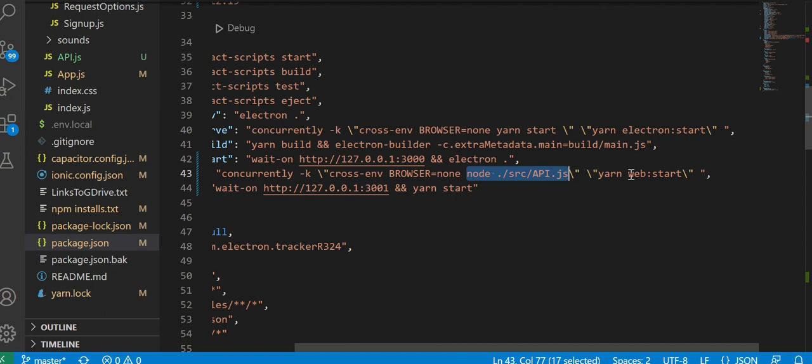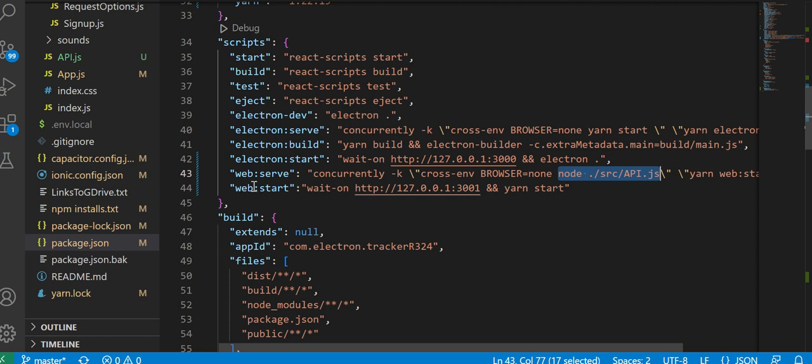Then this yarn web start runs this one down here. It's gonna wait until your React JS is running, and then it's gonna run yarn start, which is up here, to start your React app.